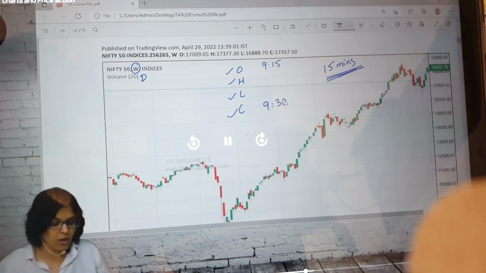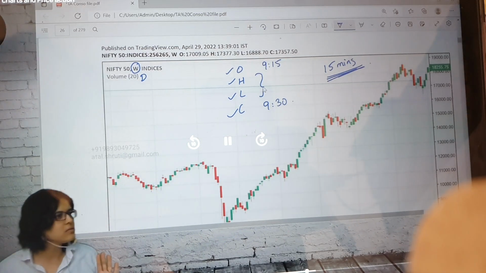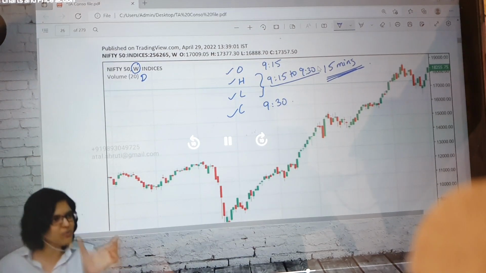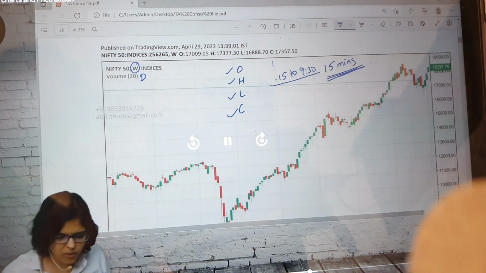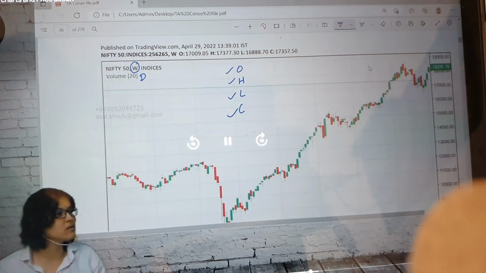We'll see there. How will we get high and low? Between 9:15 to 9:30, this 15 minutes gap. Inside that, whatever is the high and low, you will get it. Is this understood? Very clear? Last one. What about the monthly candle? Not necessary. Say 9:29 point something.